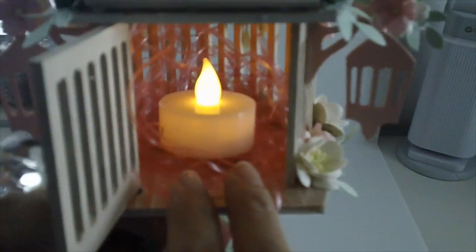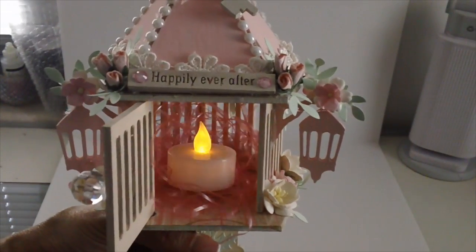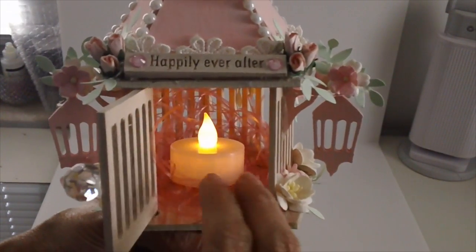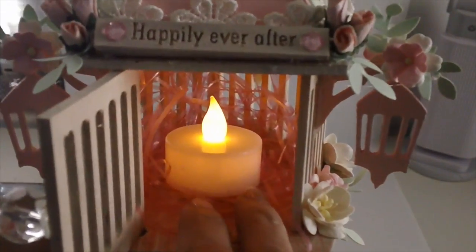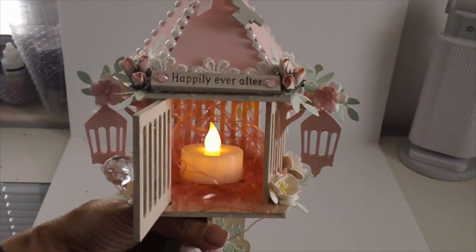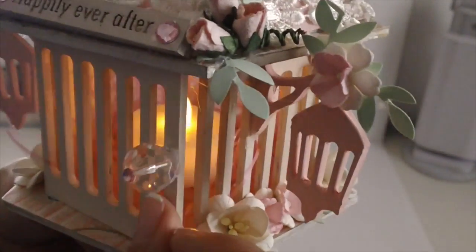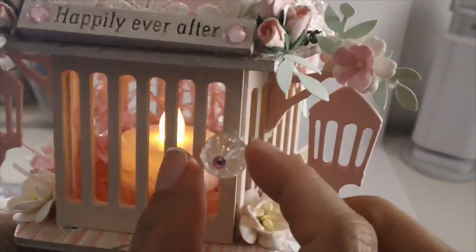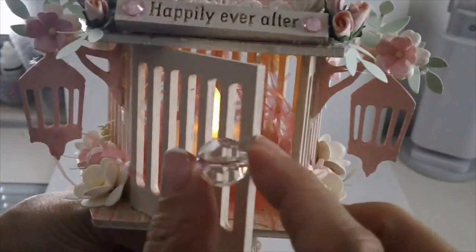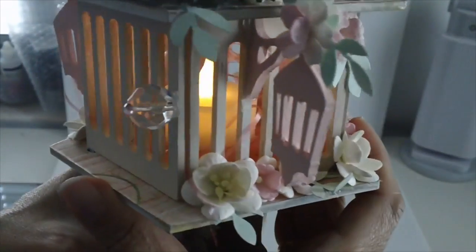So I got a pink one, and I just put a tea light there, and I actually like how it turns out because I can display this in the living room and use this as an LED tea light holder. And I love the soft colors because the pink grass actually matches all the pink and soft colors of the birdhouse. So I decided that it will just stay like this for now until I find a nice piece. I just attached this nice bead to create a doorknob so I can open and close the door and turn off the tea light.